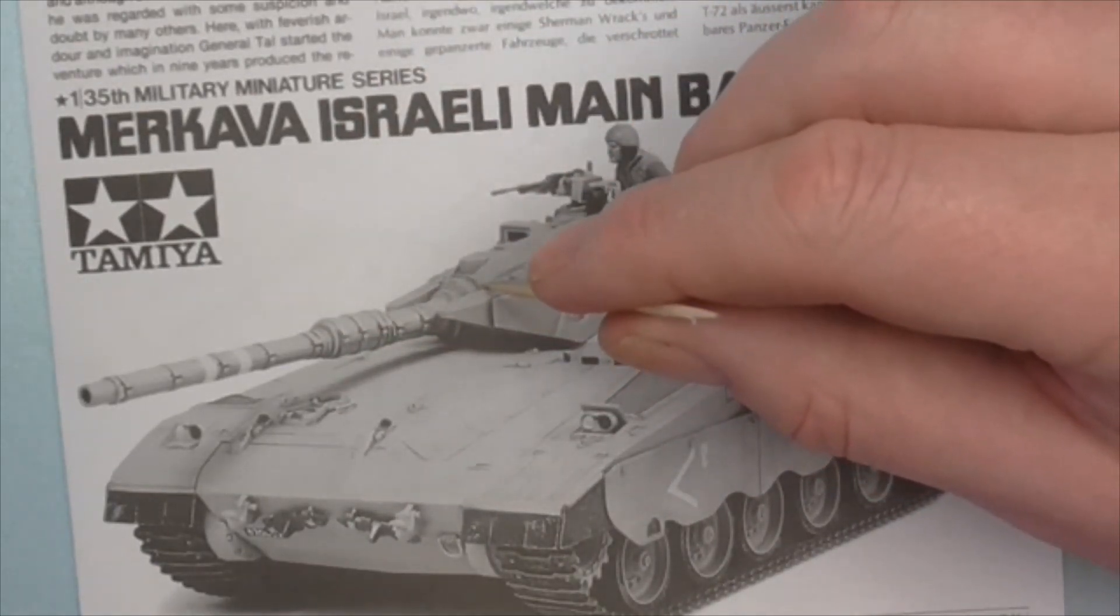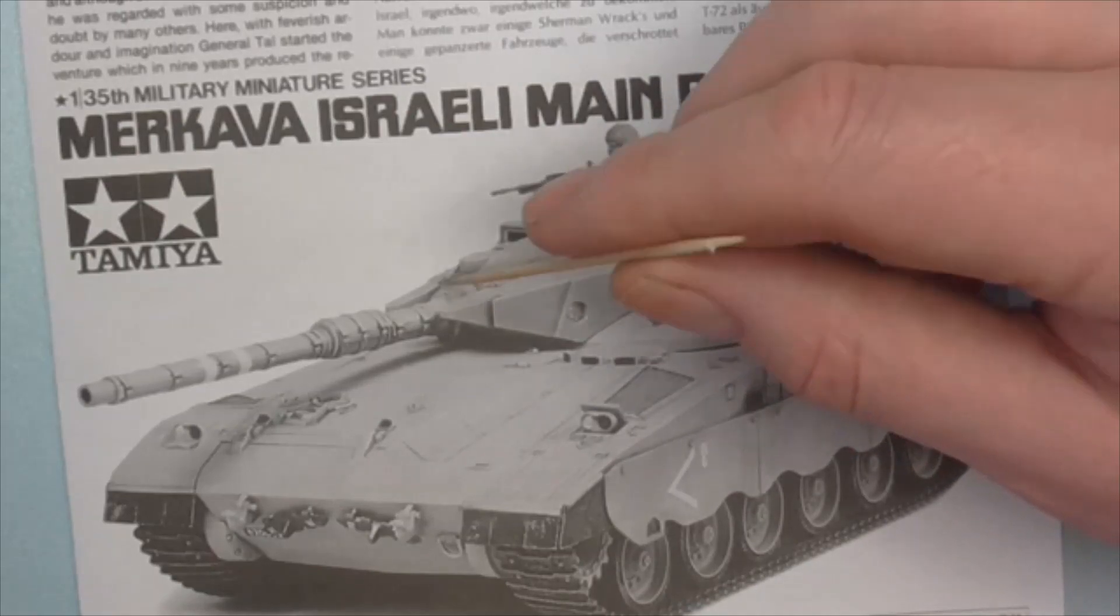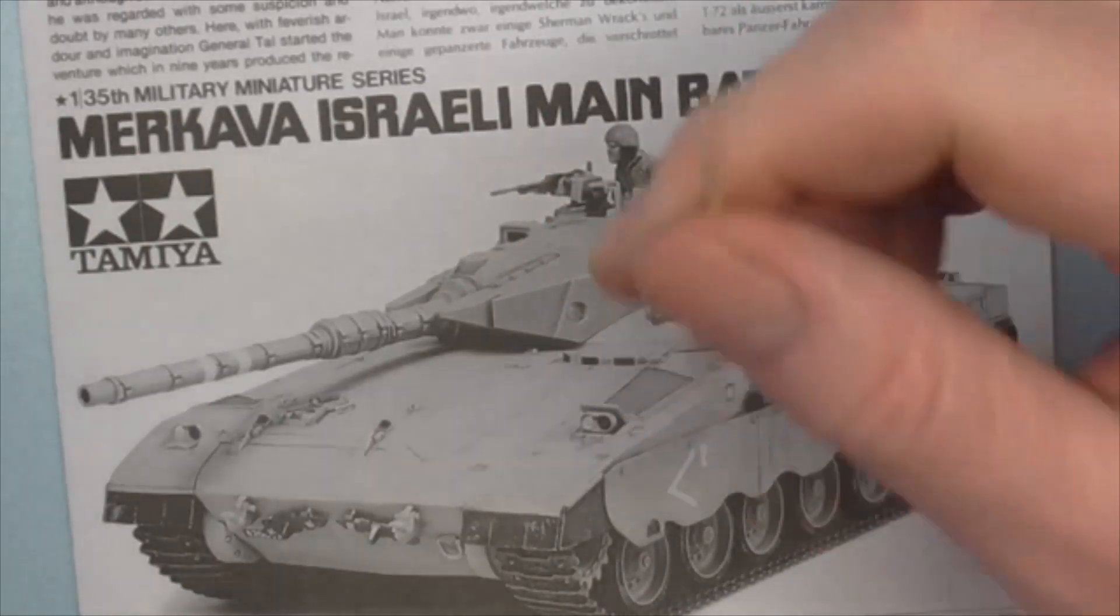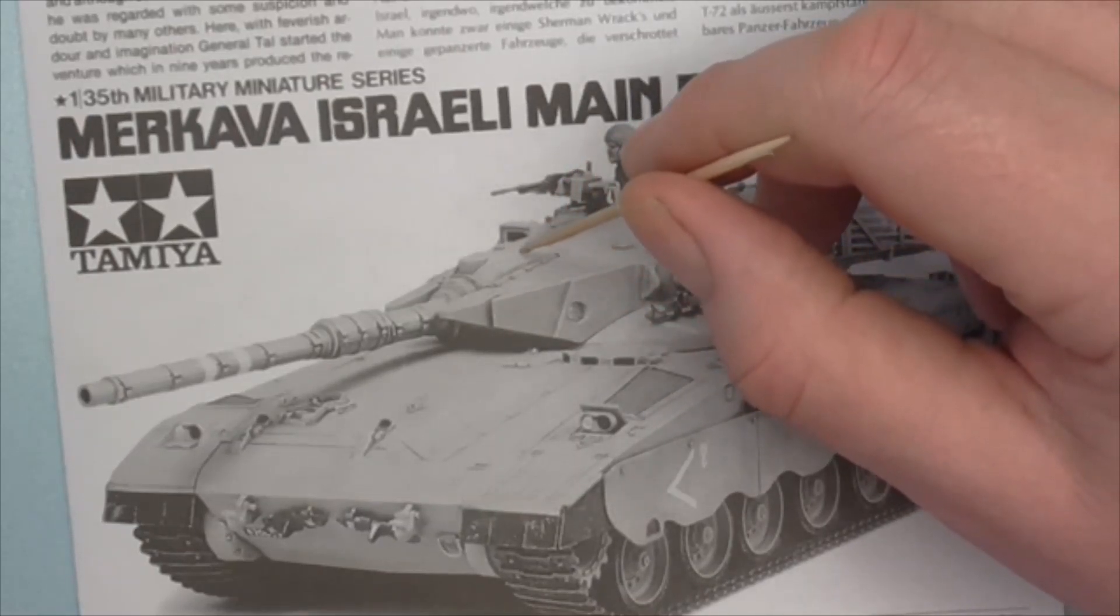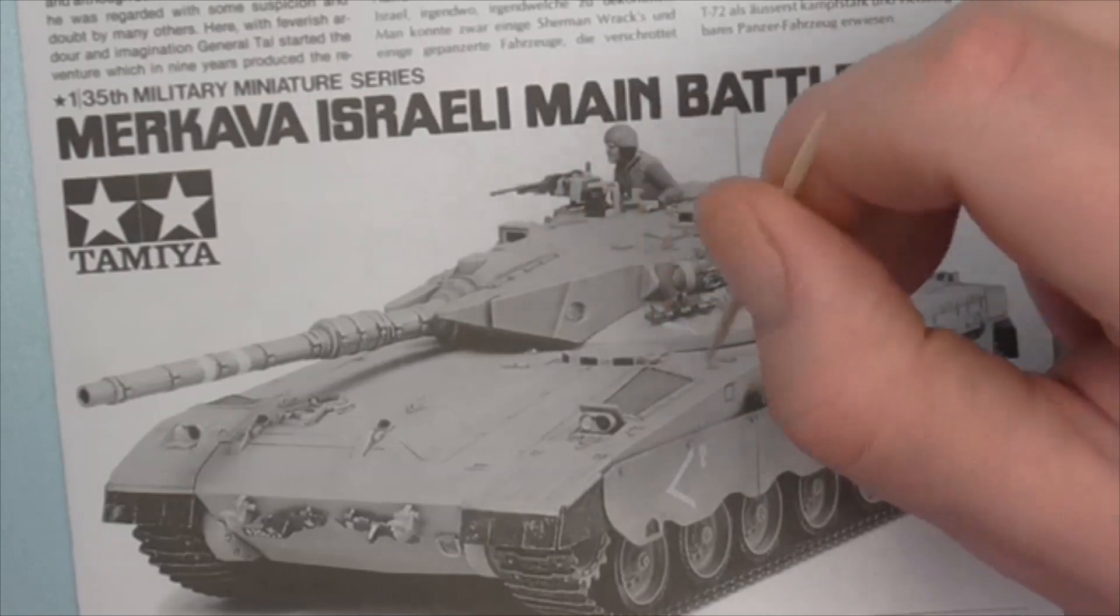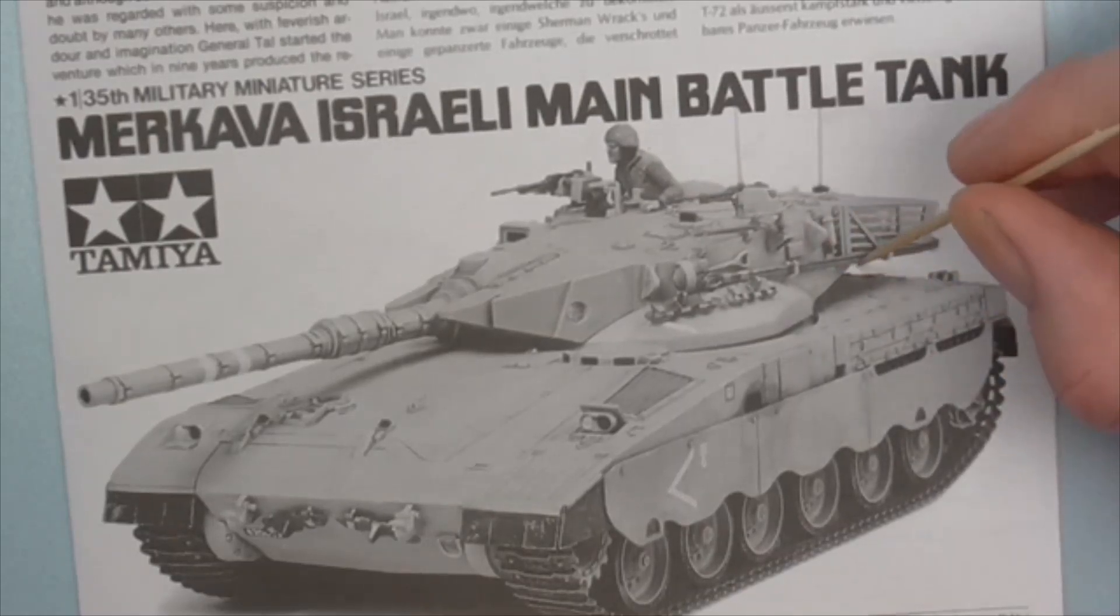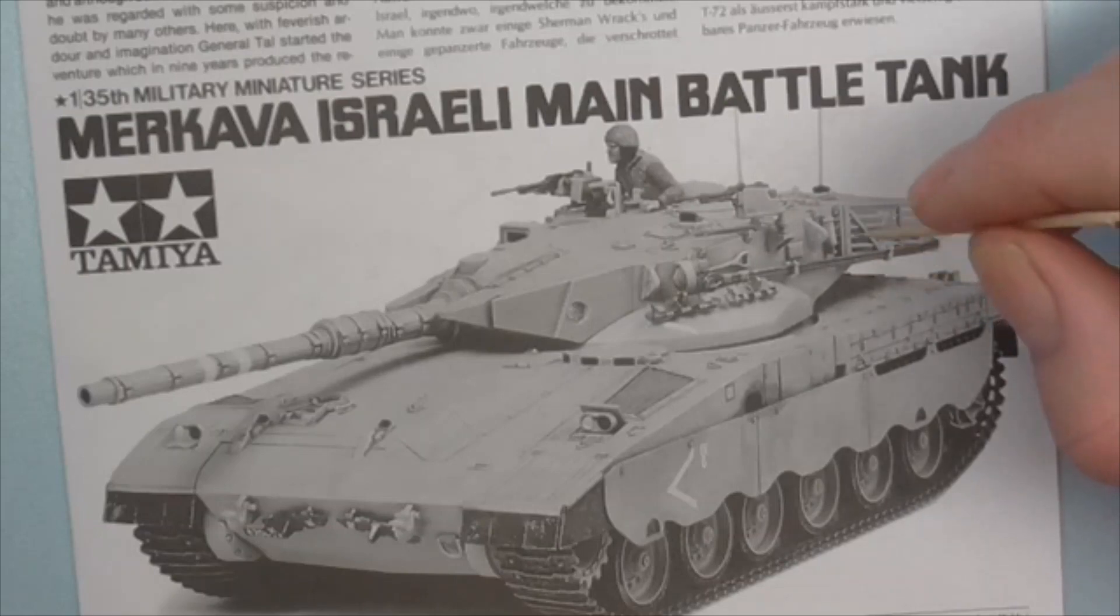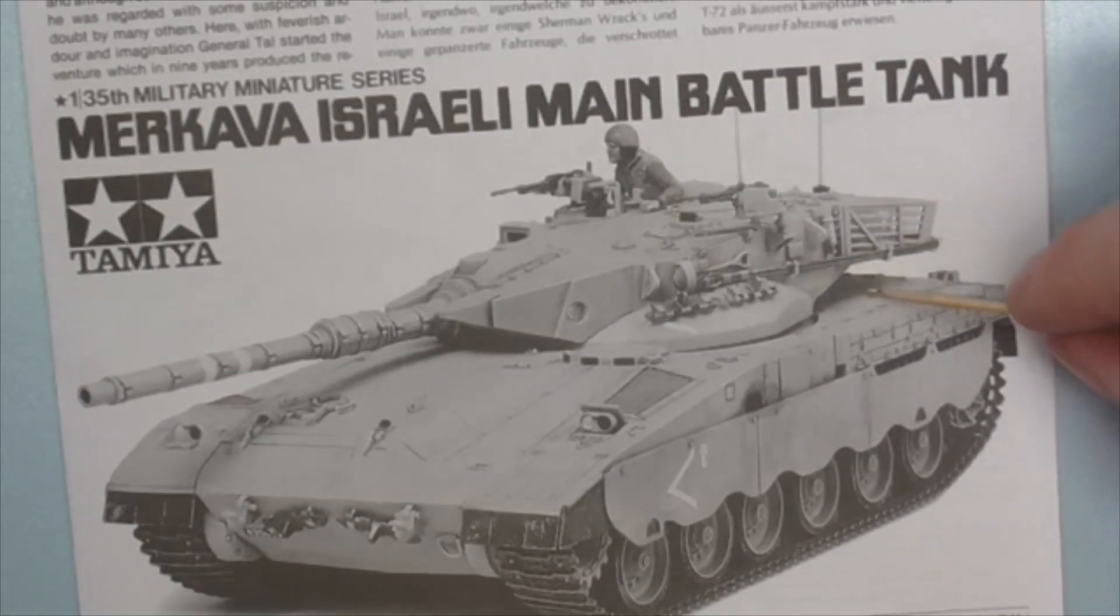It doesn't have a coaxial machine gun. I believe they did that, so I've read, so it could save frontal space. Obviously, you've got less of a target to present to the enemy. So they actually mounted it actually on the roof. Now, as though this is a Mark I, it's not got it. Although I've been looking at a lot of YouTube videos on the war in Lebanon in 82, and some seemed to have it and some didn't. They also found out that this was a shot trap behind. Shot traps mean that an artillery, a tank round or even a wire-guided missile or something like that can actually penetrate. Well, it wasn't so much penetrating the tanks. It was jamming the turrets and they literally couldn't move one way or the other.